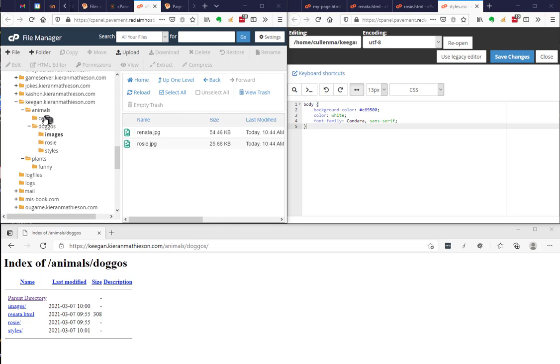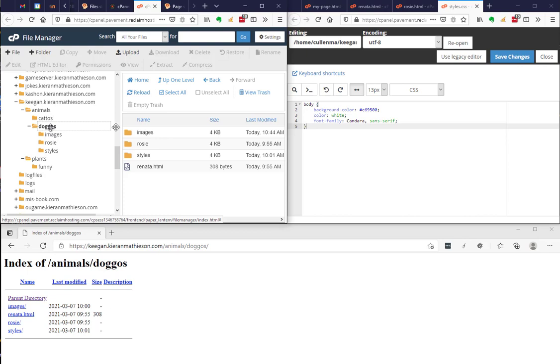Okay, so we've got a Cattos directory with Grumpy Cat, and then a Doggos directory. We've got two web pages. One is Renata here in the Doggos directory. The other is actually in the Rosie directory. Why? Just because. Under styles, we have a simple CSS file, and under images, we have pictures of our doggos.